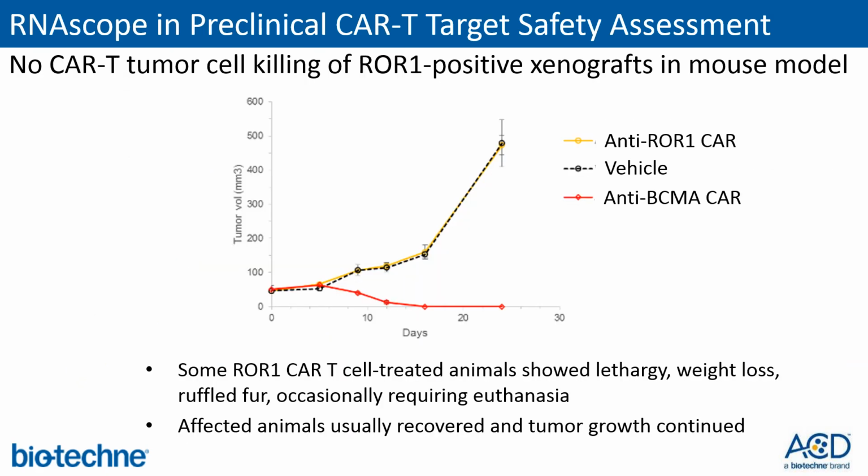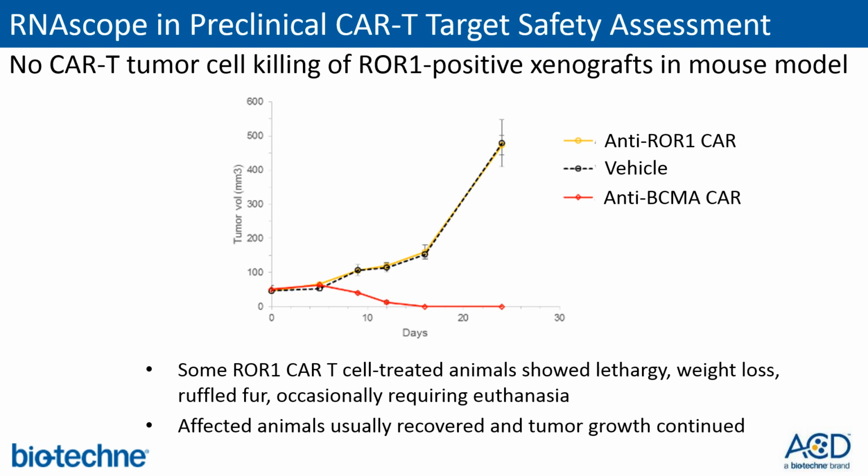Another interesting observation made in this mouse model was that xenograft tumors that also expressed RO1 did not show any response to CAR T cell treatment. That's shown in this graph here, where the yellow curve corresponds to the tumor volume of RO1 positive xenograft treated with CAR T cells and showing no response, namely tumor volume continues to increase just like vehicle-treated animals. And that differs dramatically from another mouse model of BCMA, where the xenograft tumor which expressed BCMA was responsive to anti-BCMA CAR T cell treatment in that the tumor volume went to zero, effectively killing the tumor.